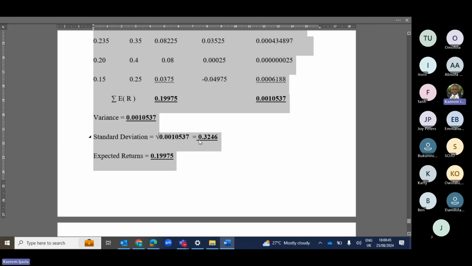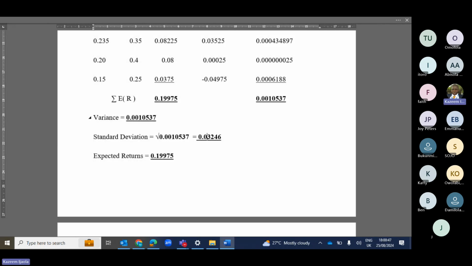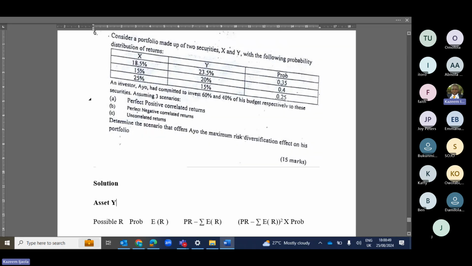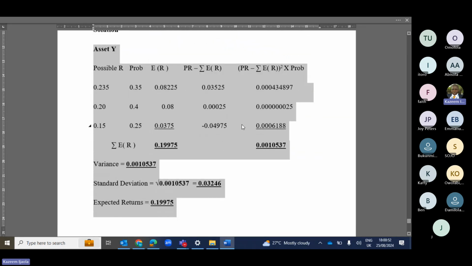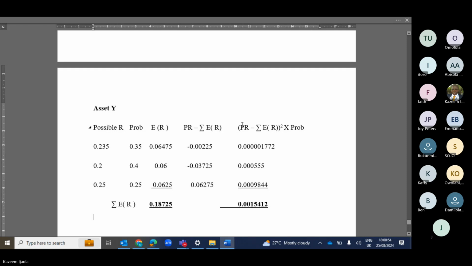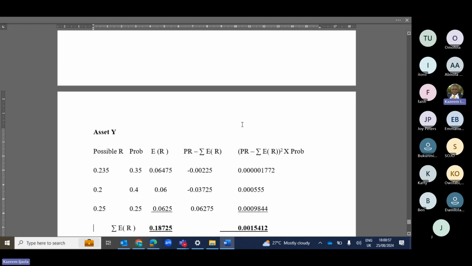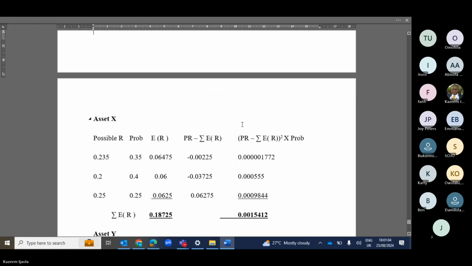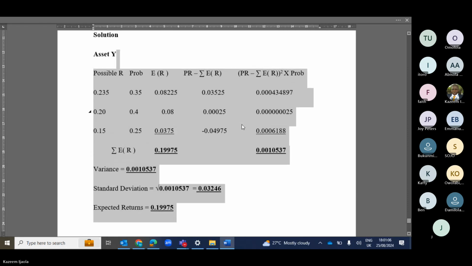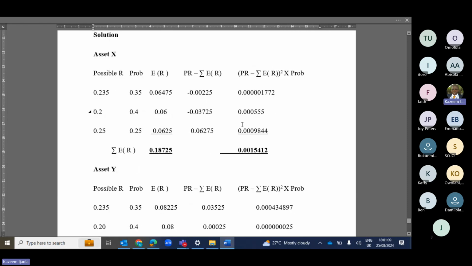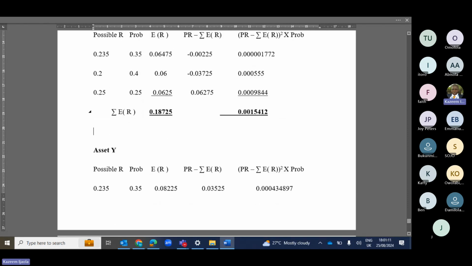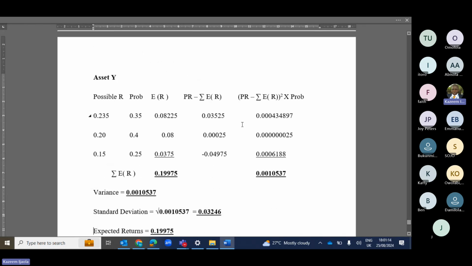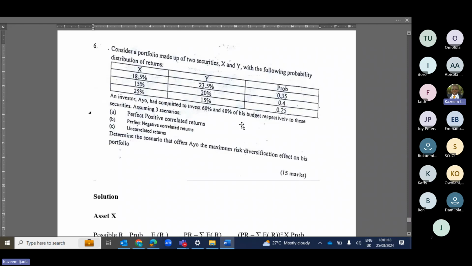Okay, we can quickly correct it now. This is asset Y. So I will just quickly do some little amendment for the asset X. This one is asset X. So asset Y is correct now, even though we've done X too, but I made a mistake when I went to type on it. So this is asset Y. Then for asset X, let me quickly replace the figure.